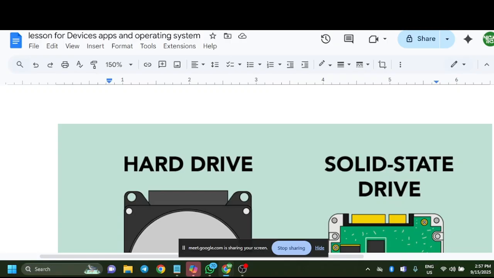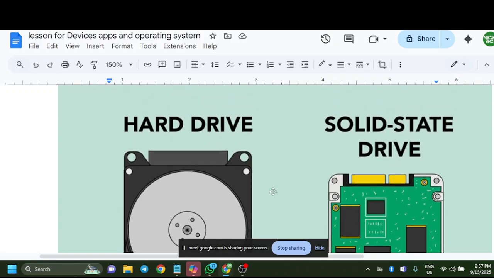Then for hard drive, we have different kinds of hard drive. This is another knowledge we should have. We have HDD and we have SSD. All right. So hard drive is the old model. So most of our old laptops come with hard drive, and with hard drive, your processor does not move as fast as when you have an SSD. So when you are getting your laptop these days, it's good to have an SSD drive, not a hard drive. All right. So for an SSD drive, your processor moves faster.